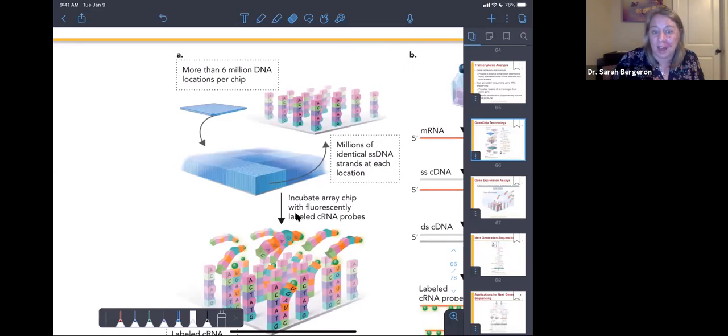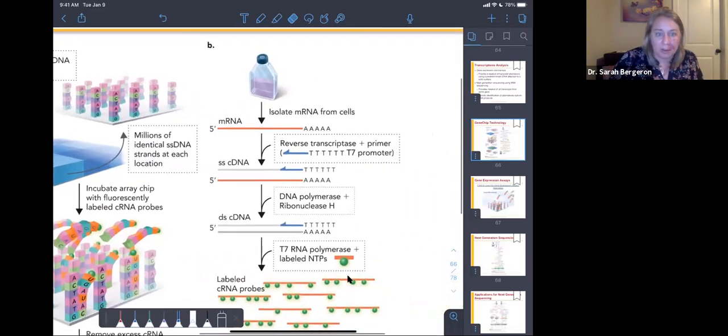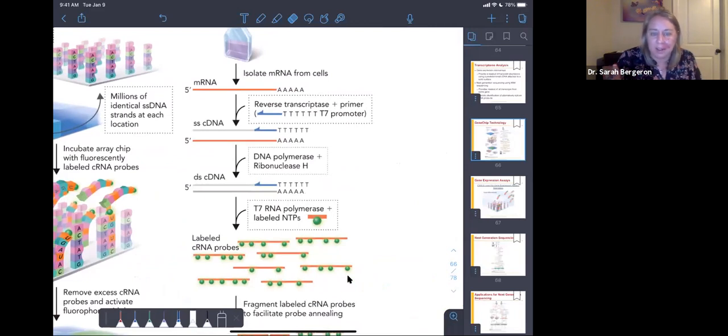But I have to have a way to visualize that. So basically my binding DNA needs to be fluorescent. How do I do that? Well, I have this cDNA of the mRNA that's been expressed in my cell, and I need to label it with a fluorescent probe. The green ball there is the fluorescent probe. For this, you convert it back into RNA so that you can actually label it. So you put in RNA polymerase and these fluorescent, tagged nucleotides, and you amplify from your cDNA library using these fluorescent nucleotides. And now you have these little fragments that are fluorescent.